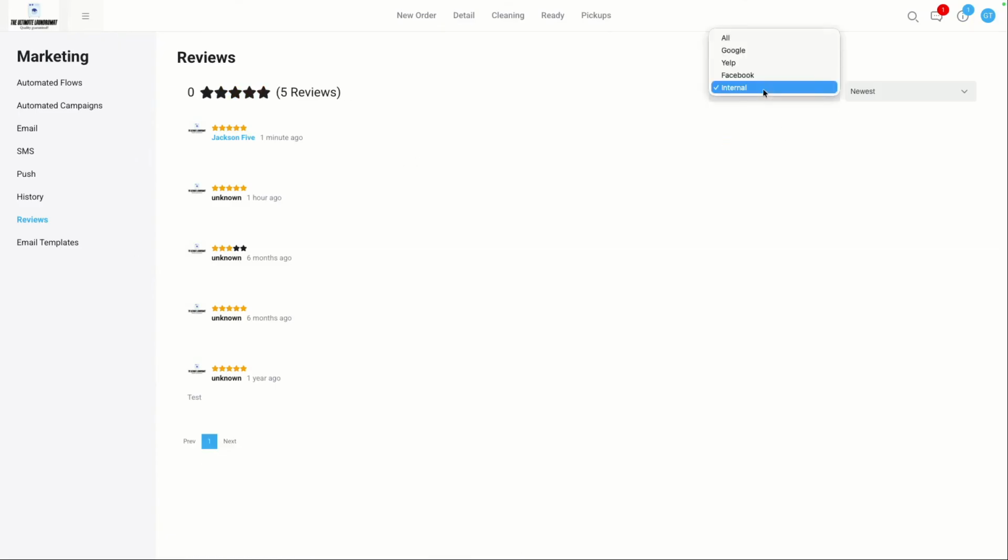And the internal reviews are the ones that we spoke about earlier on. Let's say I only want people to see the Google and the Facebook and the Yelp option if they're going to leave a 5-star review. Then if they chose anything under 5 stars, it would be considered an internal review. So I can come to this page and see what the customers are saying. They will have typed out everything that they would have left you as a review. You can check this here.